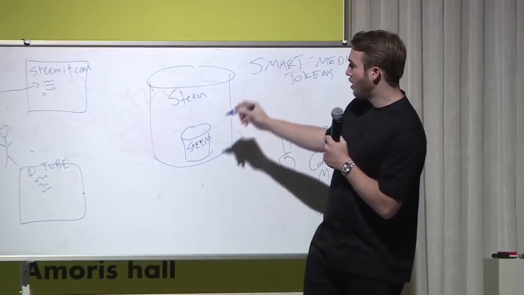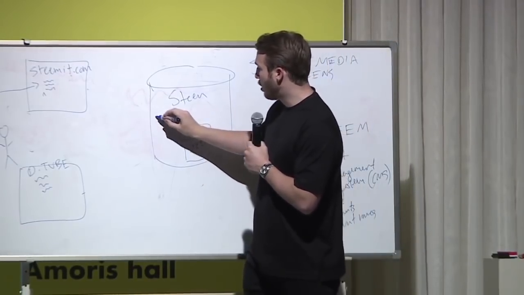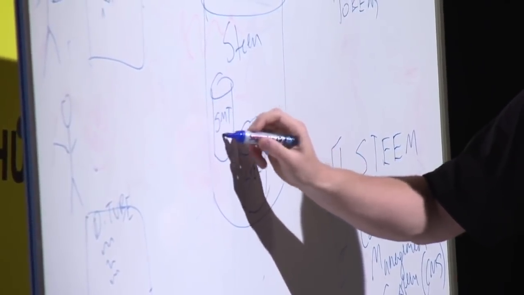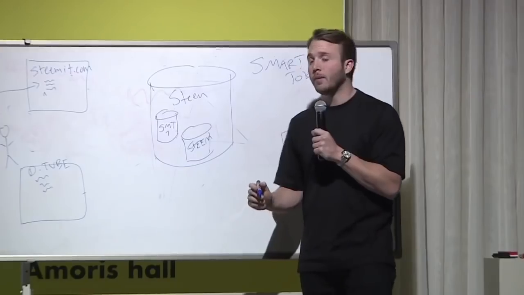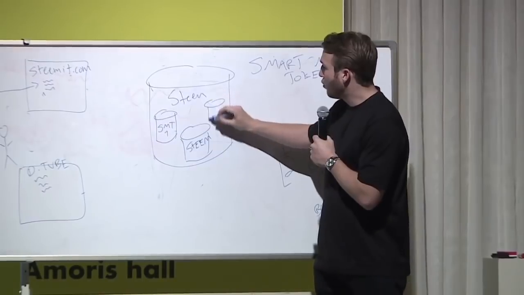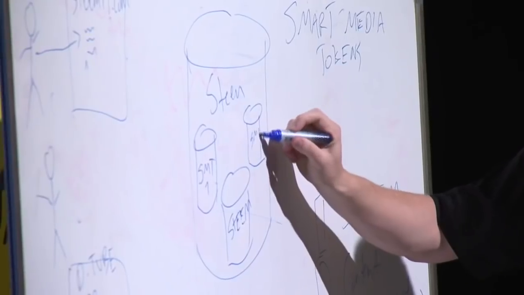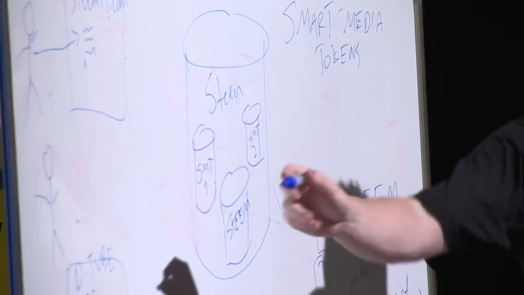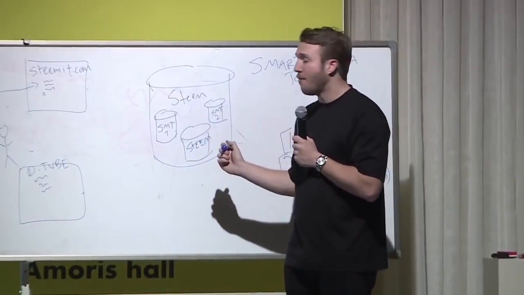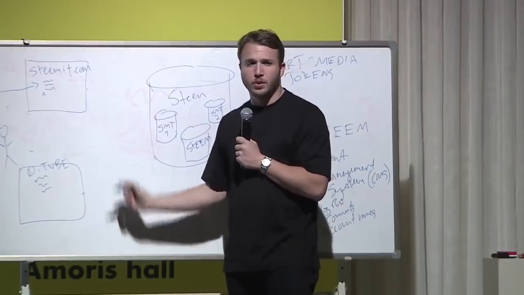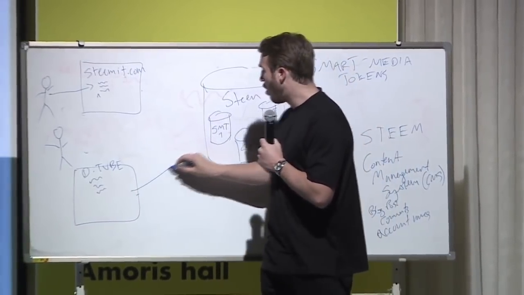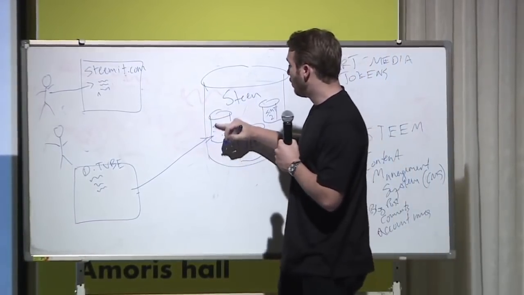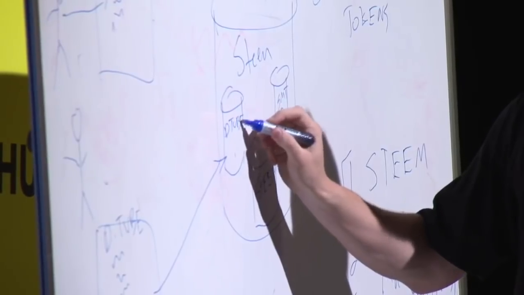So to visualize how that fits in here, if you've got Steem, the cryptocurrency ledger here, you might here have Smart Media Token, SMT for short, SMT1, right? And you can start to see that other cryptocurrencies can fit into this system. And what I expect is that other applications building on the Steem platform will begin to leverage their own tokens. So DTube, eventually in the future, will launch its own token, like SMT1, but they might call it something different. They might call it DTube coin or DTube token.